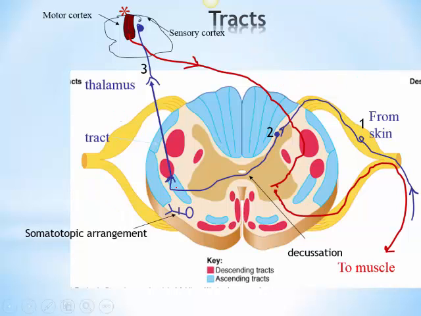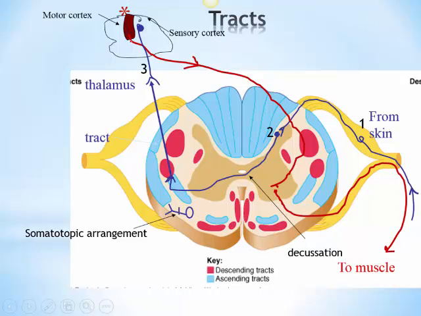So that tract, this particular tract which I'm showing, which carries pain, lies in this area of the spinal cord. So that's a specific area for that, and this is called the lateral spinothalamic tract. Just that tells you spinothalamic, going from spinal cord to thalamus. Lateral meaning lying in the lateral funiculus, okay? This is going, it synapses in the thalamus, and from there it goes to the parietal lobe. Remember, the parietal lobe was the one which receives sensation. So you can see from the right side of the body, or if say this was the left side of the body, it's going to the right parietal lobe.